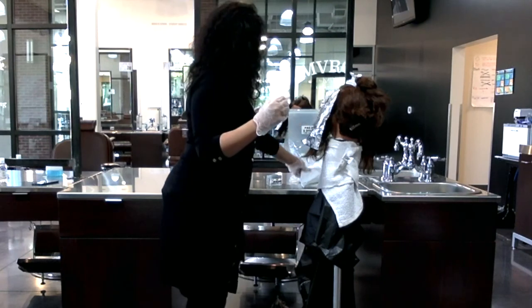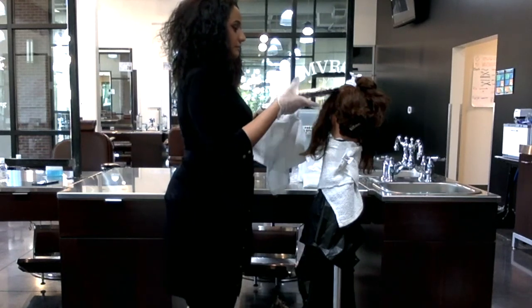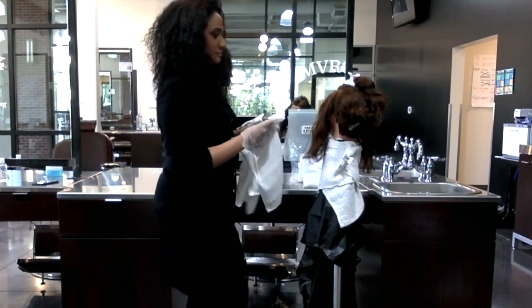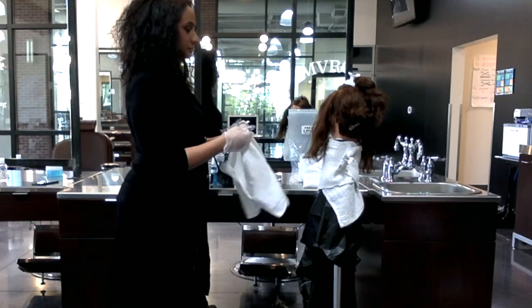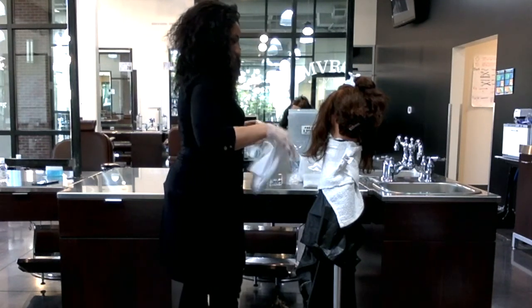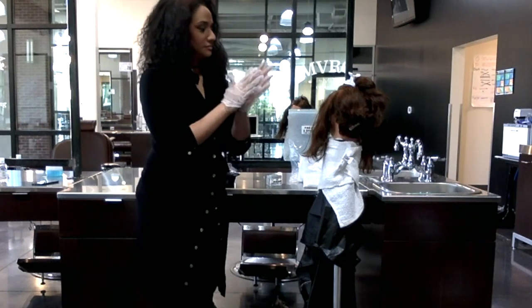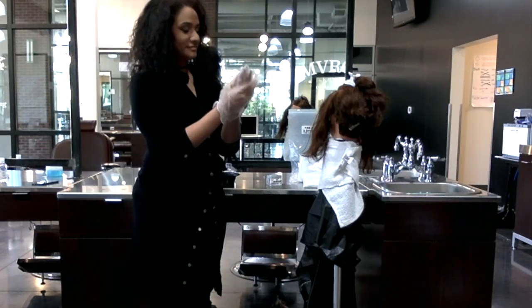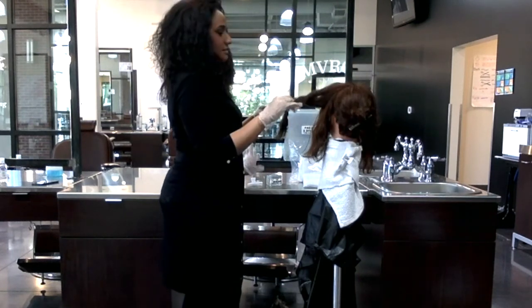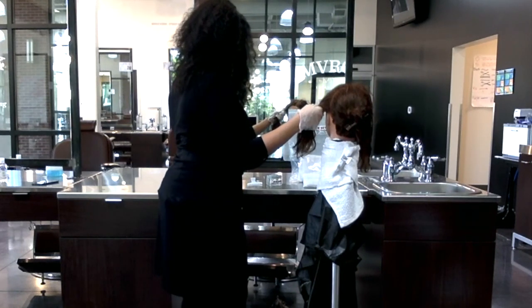Then you will check your strand test and remove the product with a towel. Place the towel underneath the foil and slide the foil out, and use your hand to wipe away any product on the hair strand. Dispose of the towel and sanitize your hands. You are now ready to proceed with your color retouch.